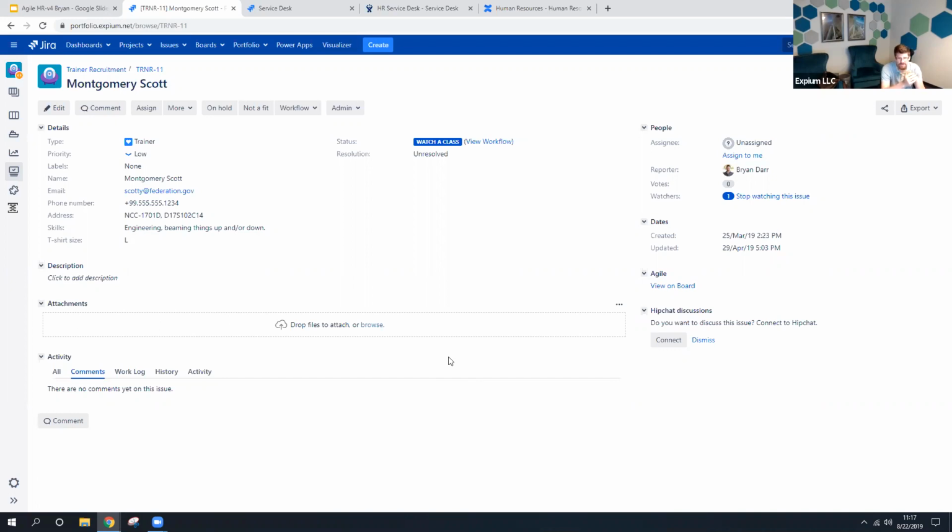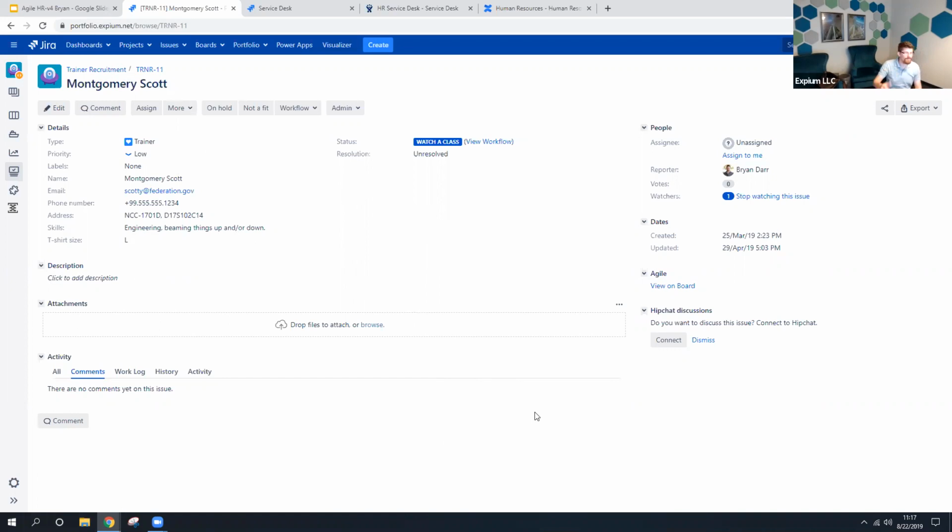Another thing that I've seen this software used for is tracking individuals for clinical drug trials. Each person is a record, and then each trial that they go through is another record that gets associated to their user. Each test that they have to pass is another record that gets associated to the user. And you see all of that start to stack up on this card, so you get a bird's eye view of everything that's going on for this person throughout the life cycle of their time with your company.